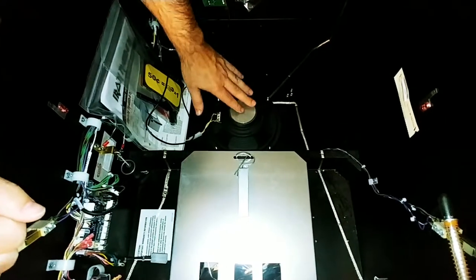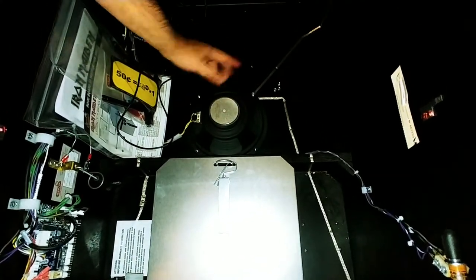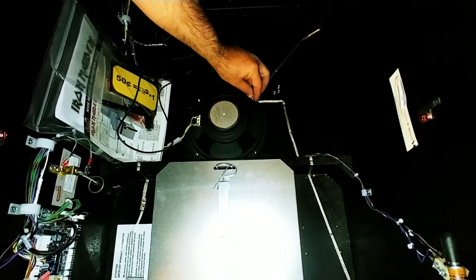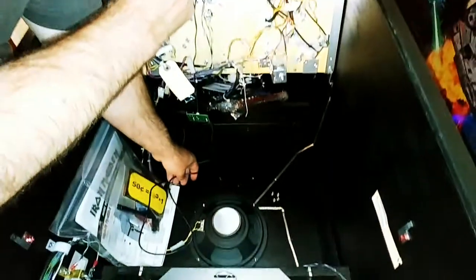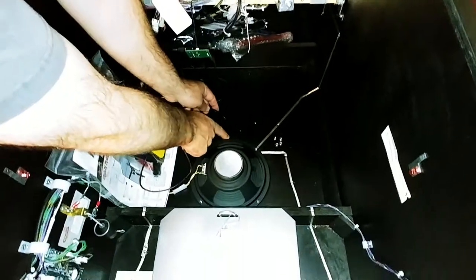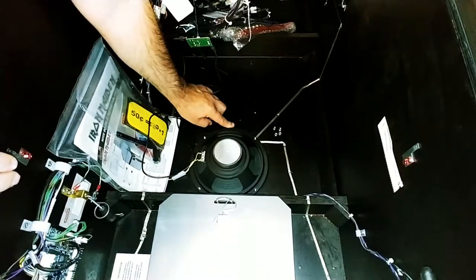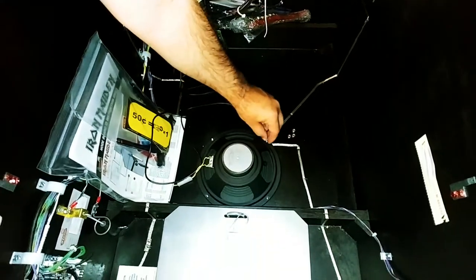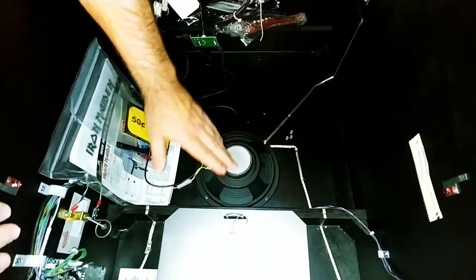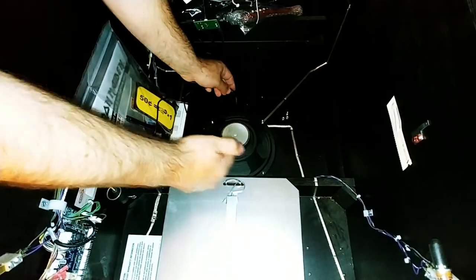On the bottom of your game, you're going to have a subwoofer held in by four screws, bolts, or nuts. I've already taken them off — you'll need a tool to do that. I've already run the wire from the power tap to here, so you're just going to lift this up, lift up the grill, and then put the extension wire down out the bottom of your game. Don't tighten this in yet, because we want to get the pin spot in location first, then pull this tight so the wire doesn't hang down. Once it's pulled tight, we'll tighten up all those nuts.